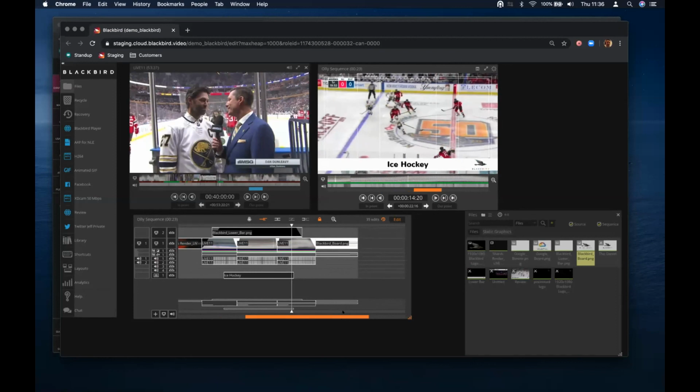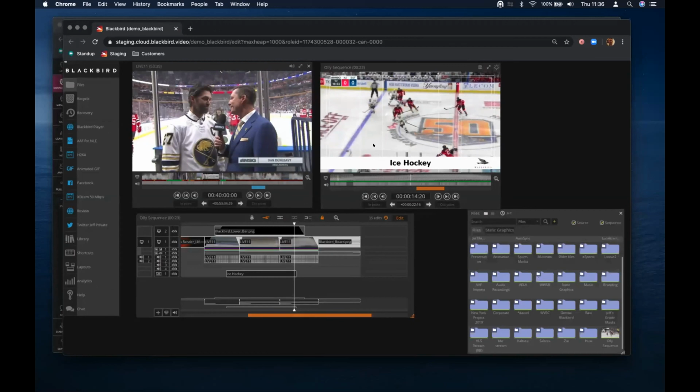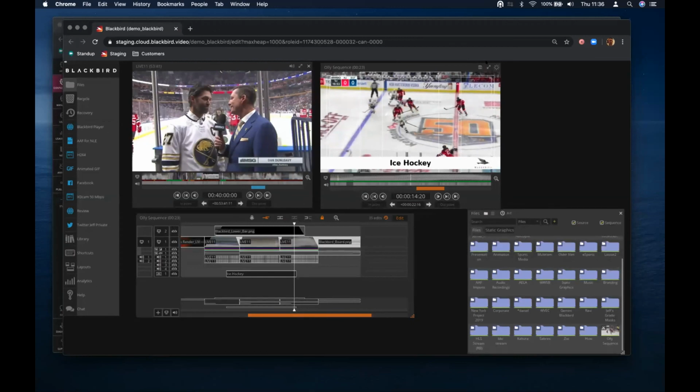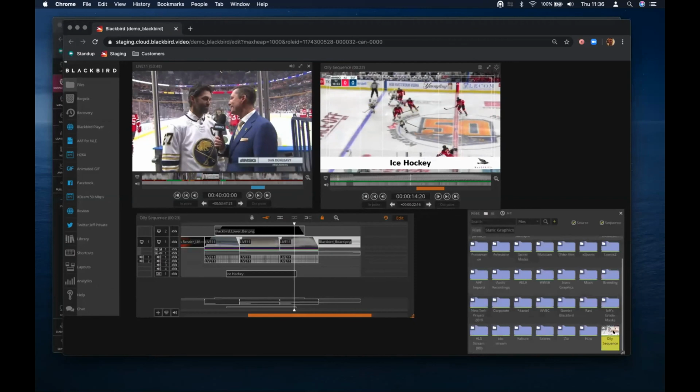Again, a few things I'd reiterate. I've not had to ever go back to any high resolution content transfer. I've done everything in this browser. I can then, as part of the collaborative workflow, save this sequence back. I'm not actually going to do any renaming. Essentially, I've now taken Ollie's original four-clip sequence, turned it into a three-clip sequence with those additional graphic elements, a little bit more dynamic content, and then saved it back into the platform.